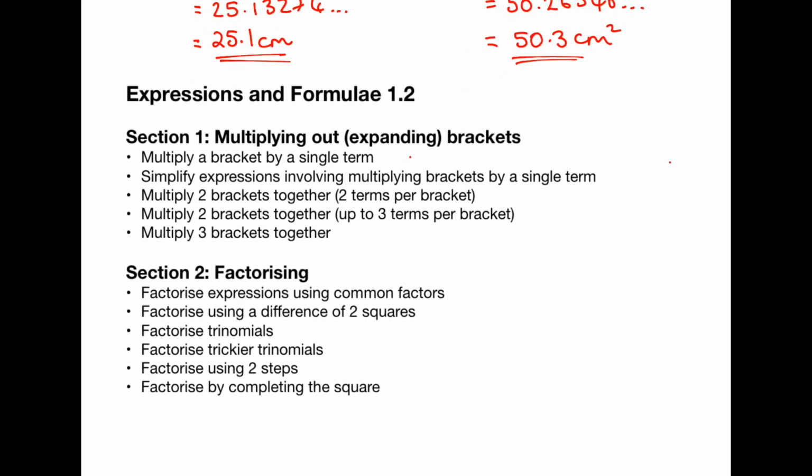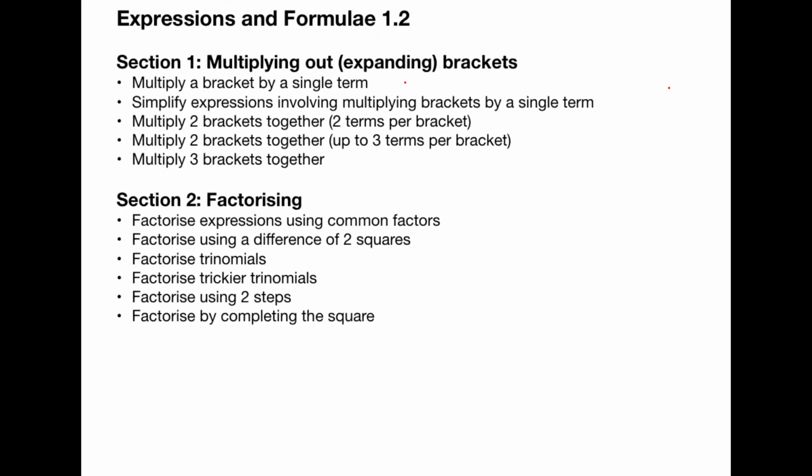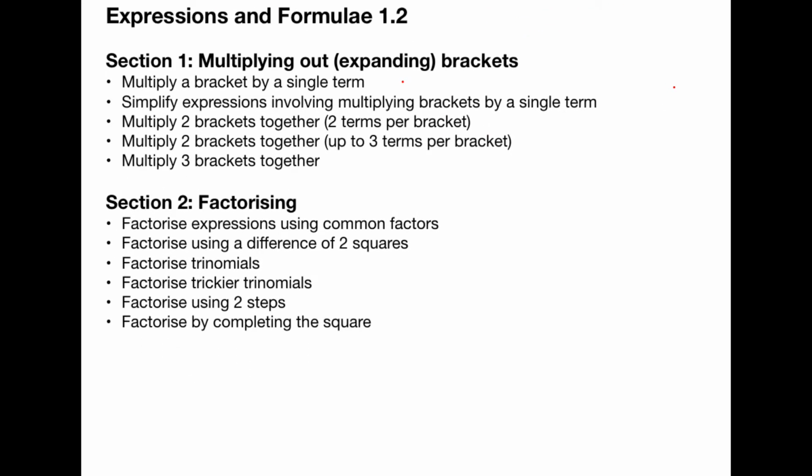Okay, so they're our two answers. So let's look at where we've been and where we're going now. Remember, just after the Easter holidays, we did all this multiplying out. We multiplied a bracket by a single term and simplified, like in the second example in the starters. We did multiplying two brackets together with two items in each bracket. We did multiplying two brackets together where one of the brackets had three terms in it. And then we looked at multiplying three brackets together. So that was the first week after the holidays.